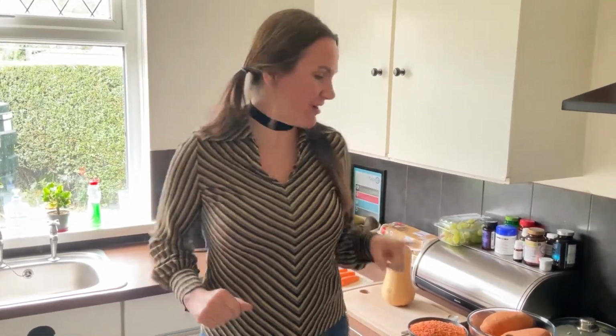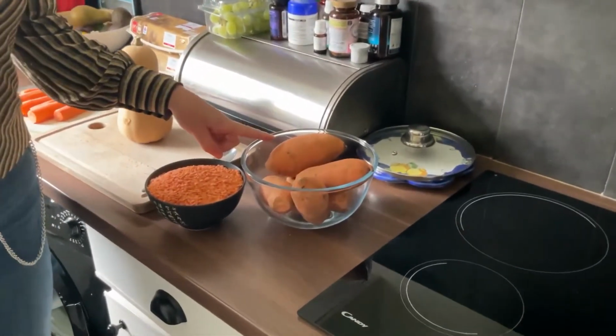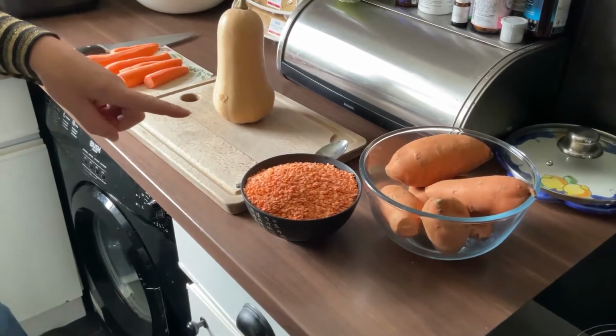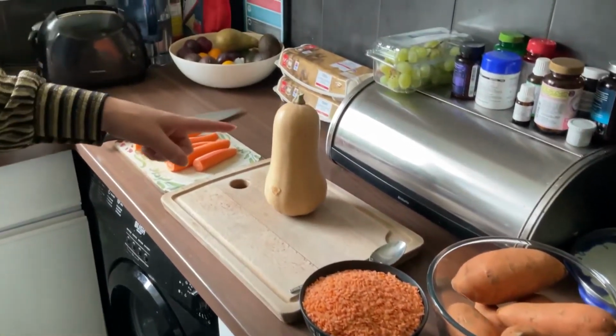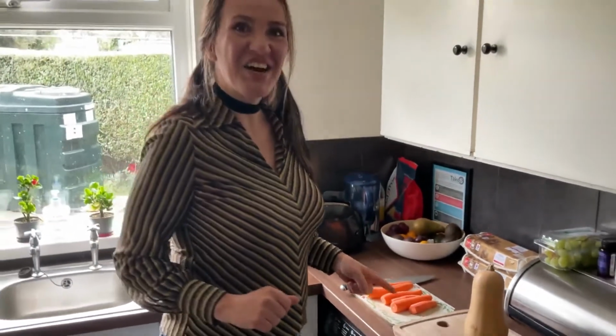So today we're going to do orange food for babies, which is very exciting. This is my favorite as it was the first recipe I came up with. So for this one, we are going to need 1 kilogram of sweet potatoes, half a kilo of red split lentils, a butternut squash, and half a kilo of carrots. All right, let's get started.